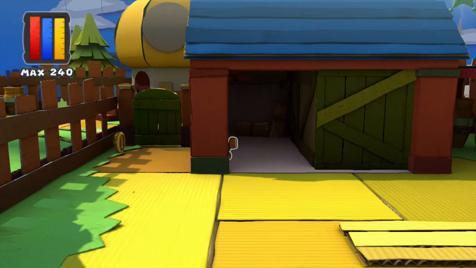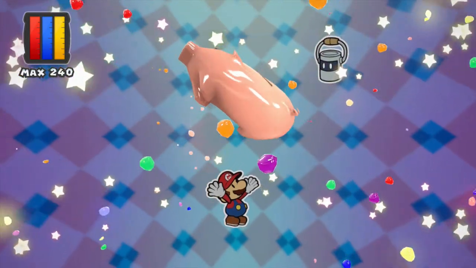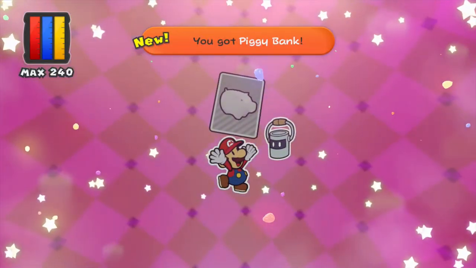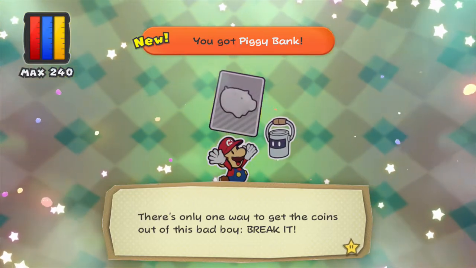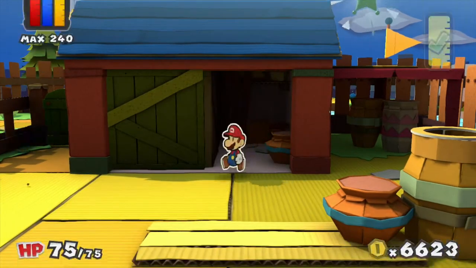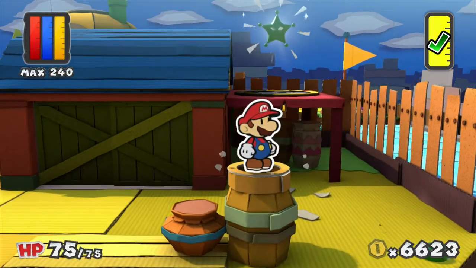But also, if we give this a squeeze, you got piggy bank. There's only one way to get the coins out of this bad boy. Break it! Yet another one of the very few things in the game that has no required use.